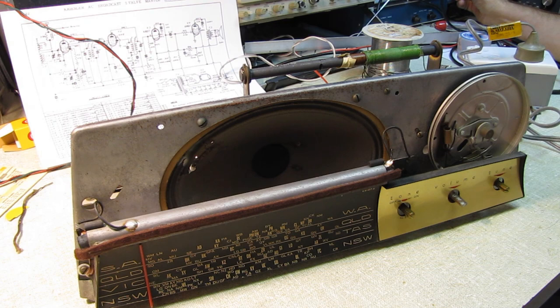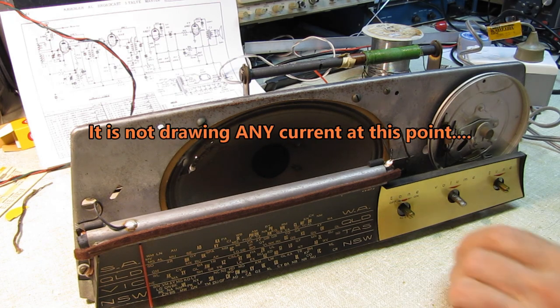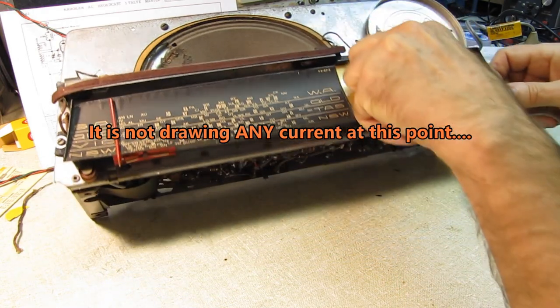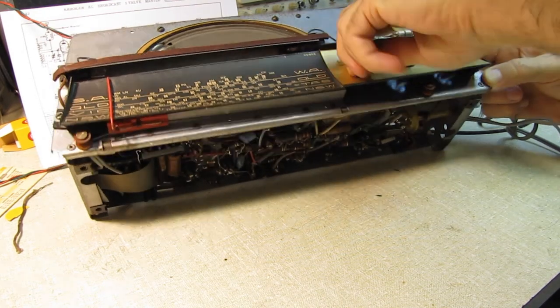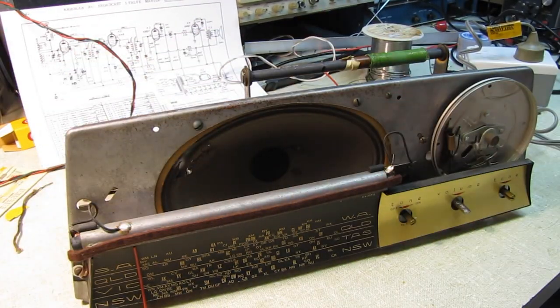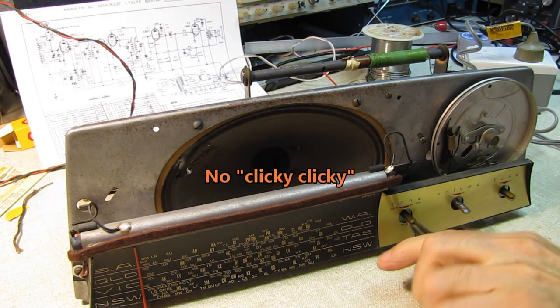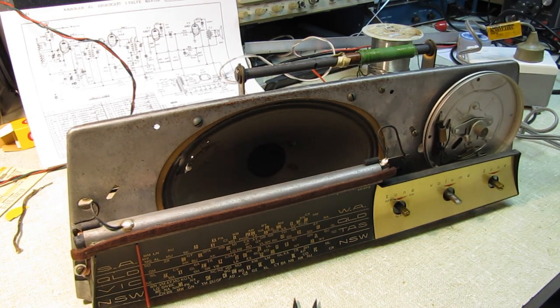Seeing an indication I've got 60 volts, that means I'm putting 120 to the set at this point, theoretically. So that's half its rated voltage. And again, I see nothing. I don't know if the switch is any good. Probably should have checked that, huh? Let's try turning it off and on and see what happens here. I'm not hearing anything, so perhaps the switch is dead. Let me shut everything off. Okay, and the outlet is off.